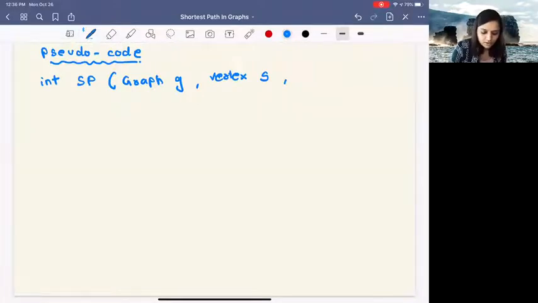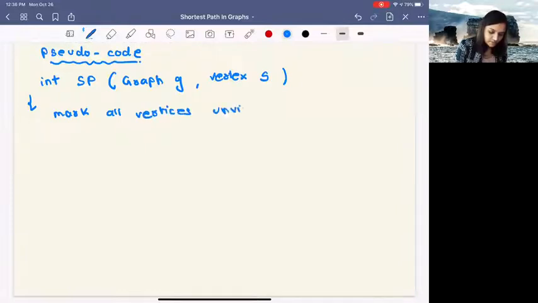First, let's assume that we are not concerned with any single destination and we want to find the shortest path to all other vertices. Then, as we saw in step 1 of the algorithm, the initialization, we would proceed with our initialization steps in our pseudocode. So mark all vertices unvisited, which can also be said as: you can have visited as an array of the size of the number of vertices, and then you can initialize that array to 0. Something like this is what I mean.